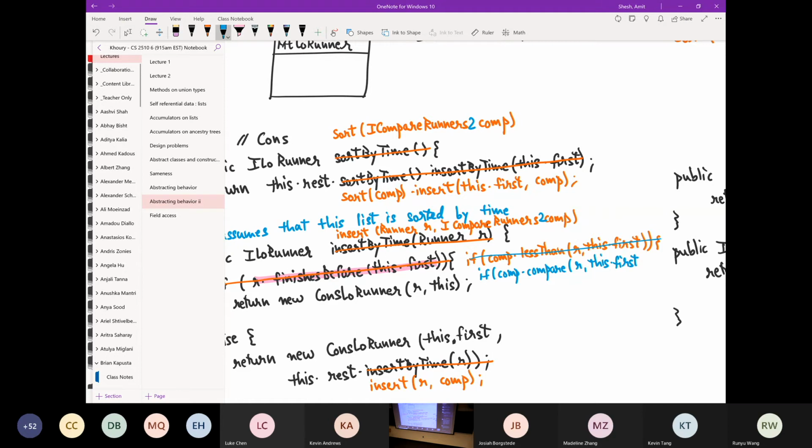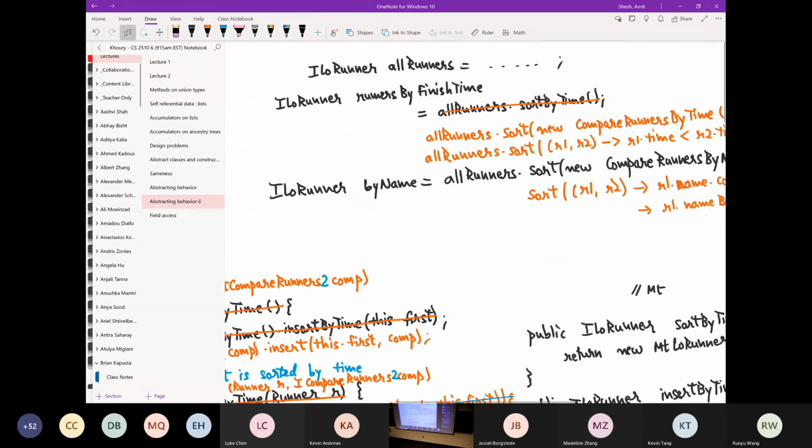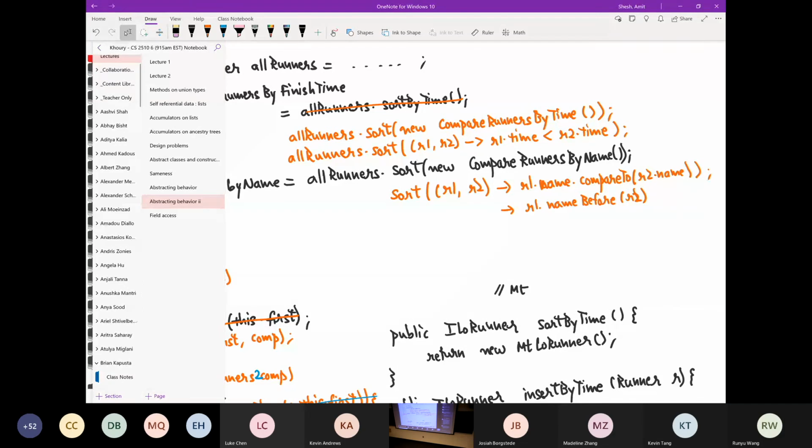I'm interested in knowing if R comes before this dot first. So what I want to check is, does this method return me a negative number? And that's how it will change. You can continue calling it by new compare runners by time 2 if you want.